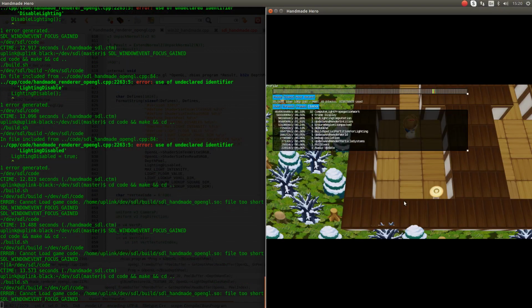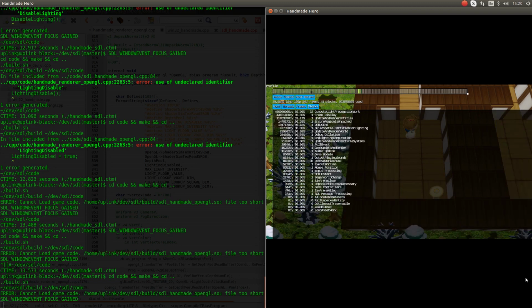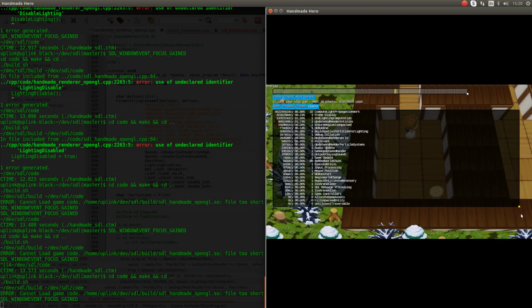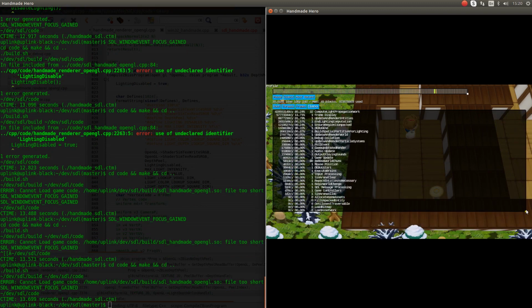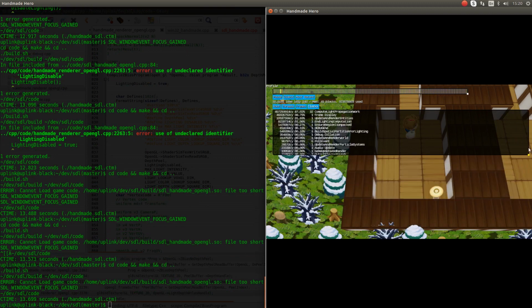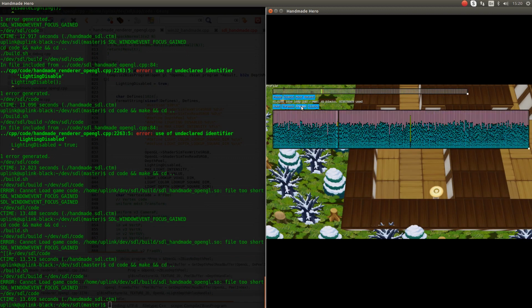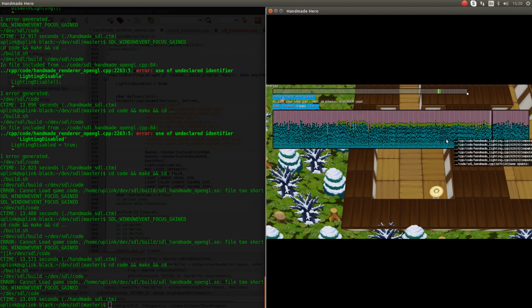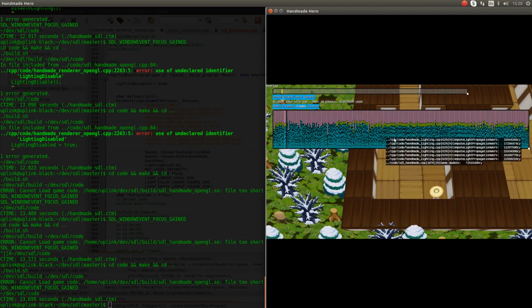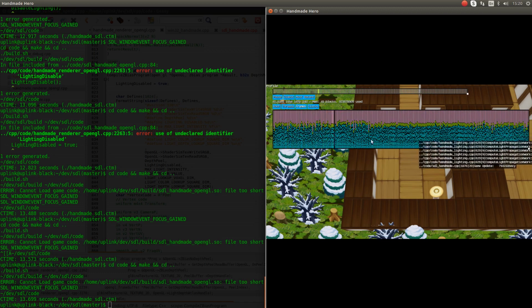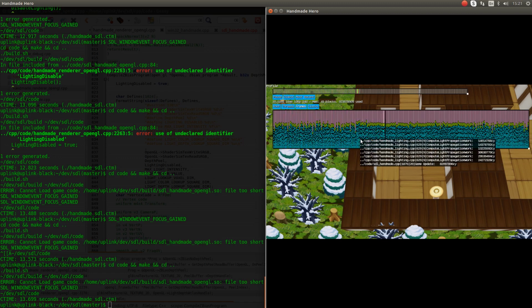Now I have the ability to look at the profile window, and I might want to make it a bit bigger, and I may want to look at the frames, and now you will see that, oh my god, I can't read anything because it goes off the screen, and I don't like that.